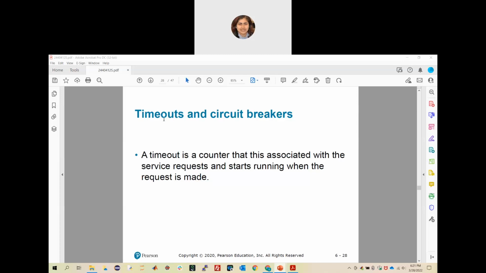A timeout is a kind of counter that is associated with the service request and starts running when the request is made. There should be some predefined value, and once the counter reaches that predefined amount of time, the calling service will assume that the service request has failed and acts accordingly.